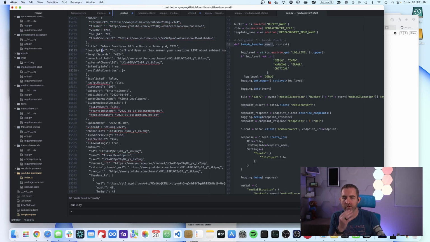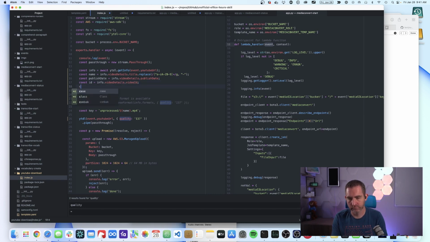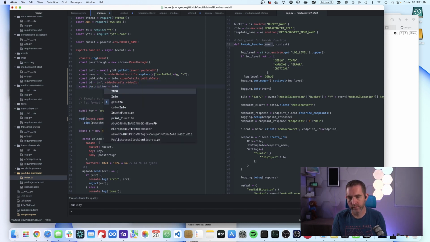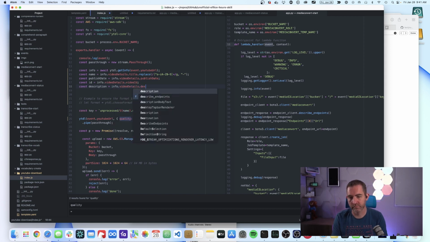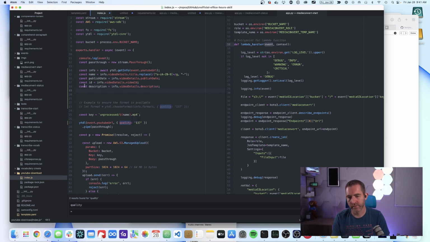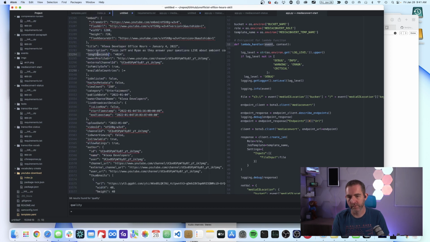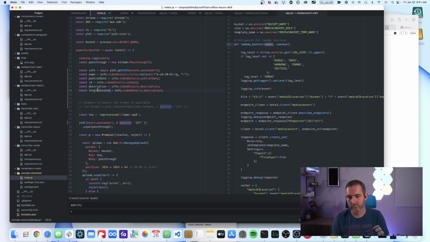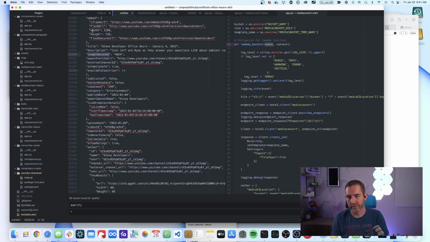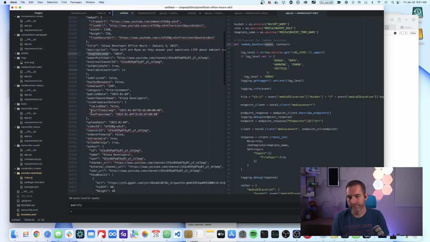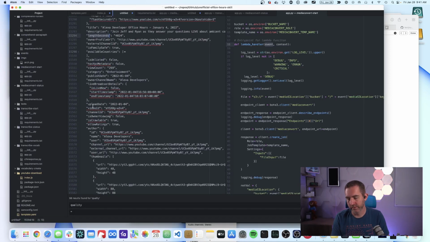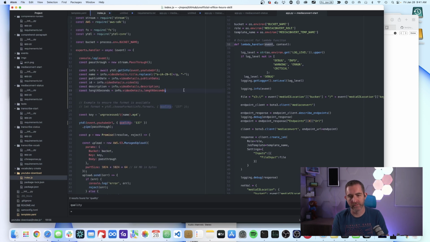I think this might be good for right now. Oh, let's get the description and length seconds. Okay, we'll just get a couple more. Info video details dot description, and then description. Okay, and then length seconds. And all those should just be under video details. There's a bunch more information here, and we'll just not worry about that for right now.